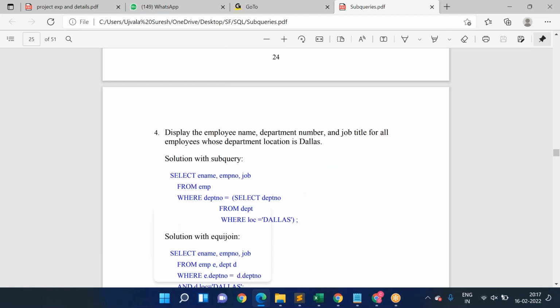We are going to discuss joins in coming sessions, and at that time we'll solve the same question with the help of joins, when we discuss the importance and use of joins.